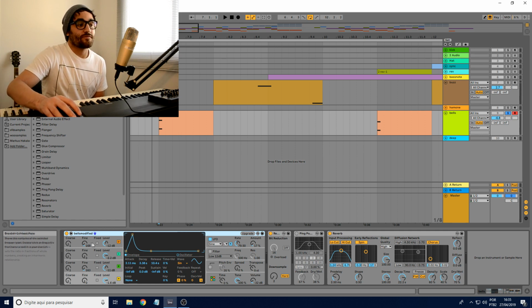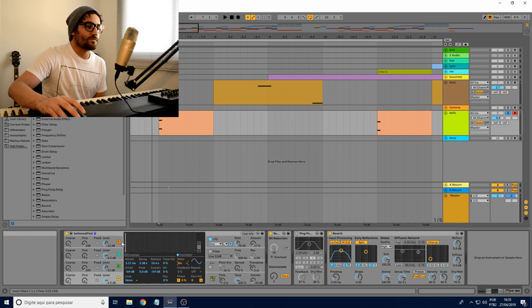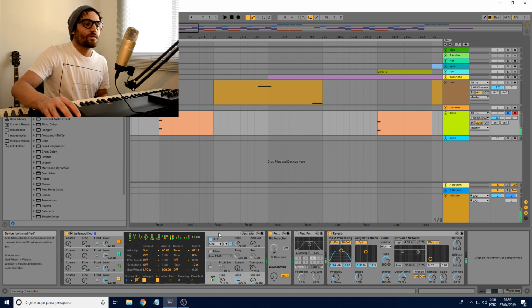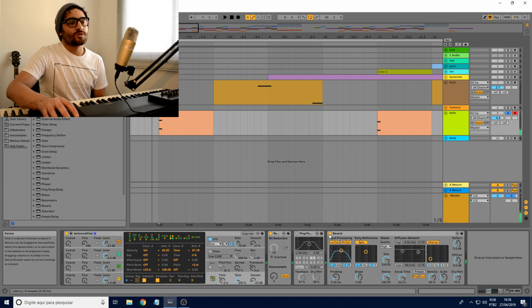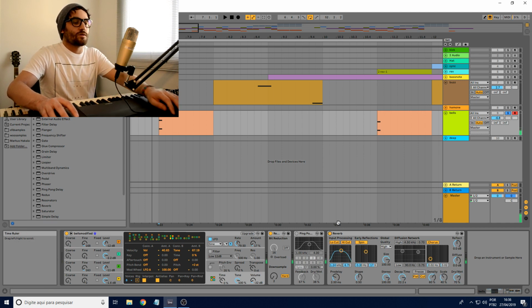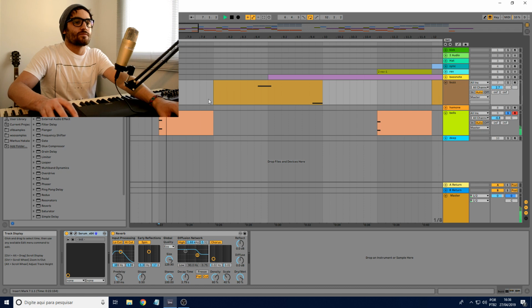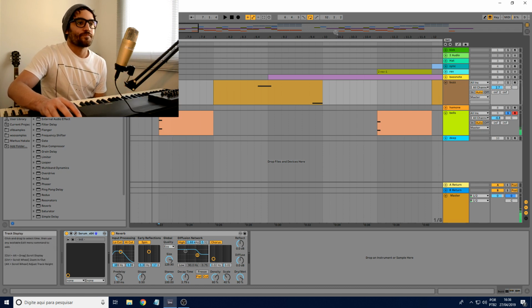If I do use a preset, I always want to adjust a few things until I'm completely satisfied with the sound. So here it's frequency modulation again, using sine waves. You can see here the shape. There's a bunch of shapes. And there's a little bit of distortion and reverb. So it creates that bell sound.